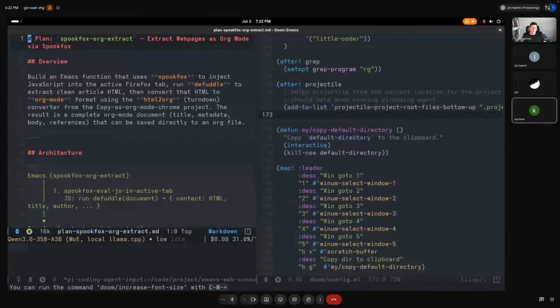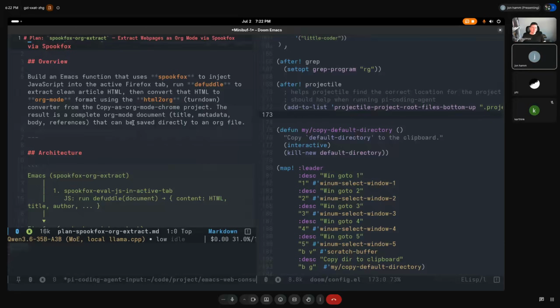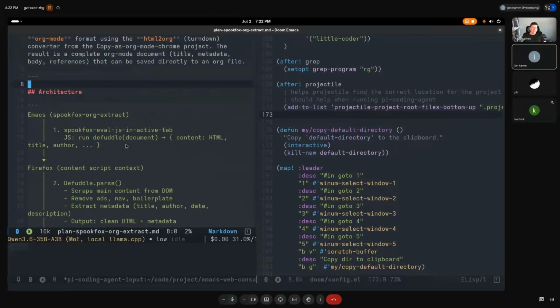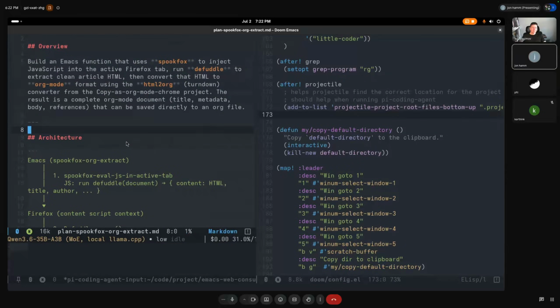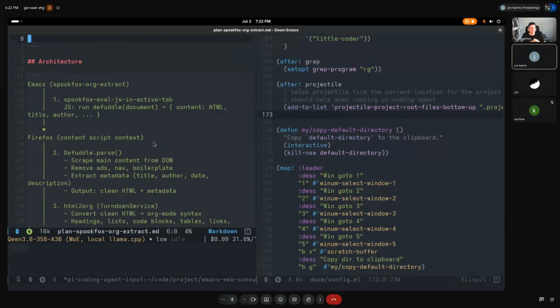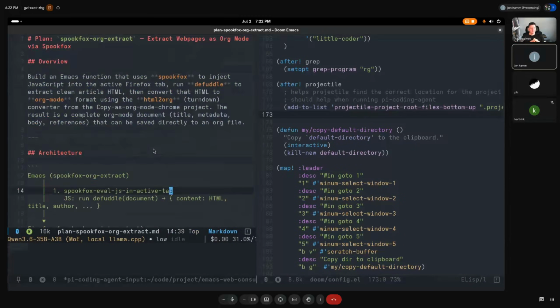Sure. Nice. Excellent. So I had it generate this document. The overarching idea is to take SpookFox, defuddle, and a package that just came up on r/Emacs that was a Chrome plugin that uses defuddle to turn a web page into an org file.